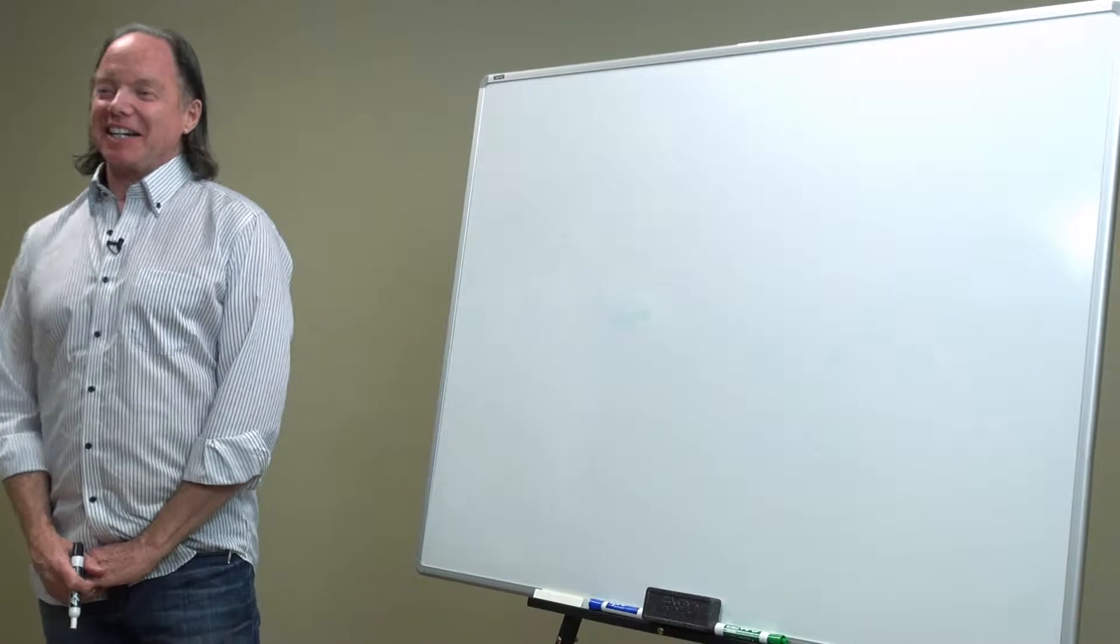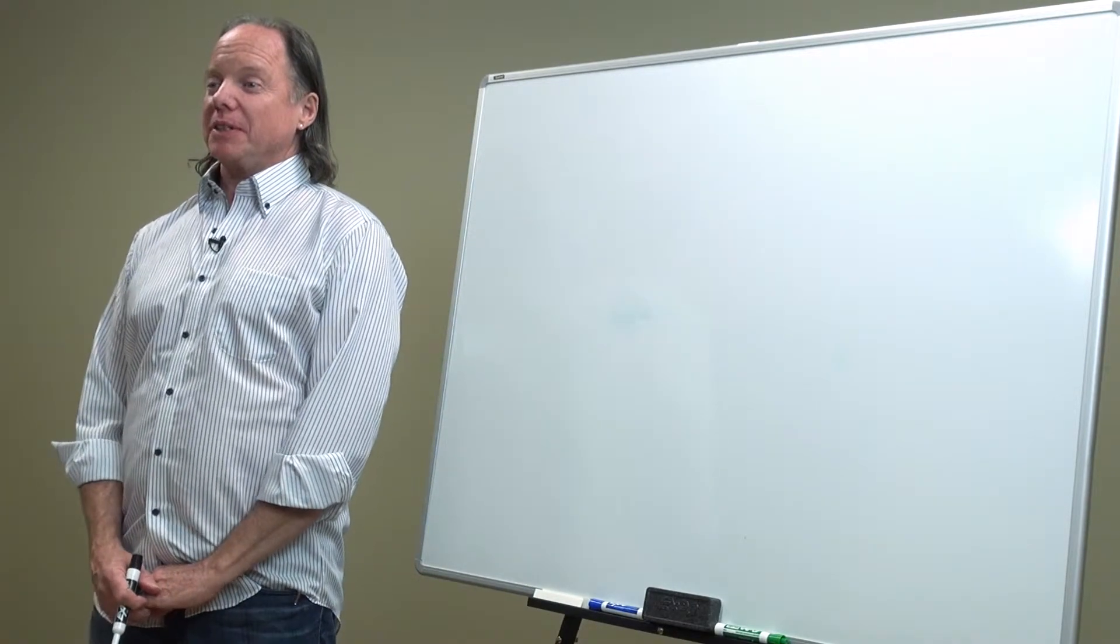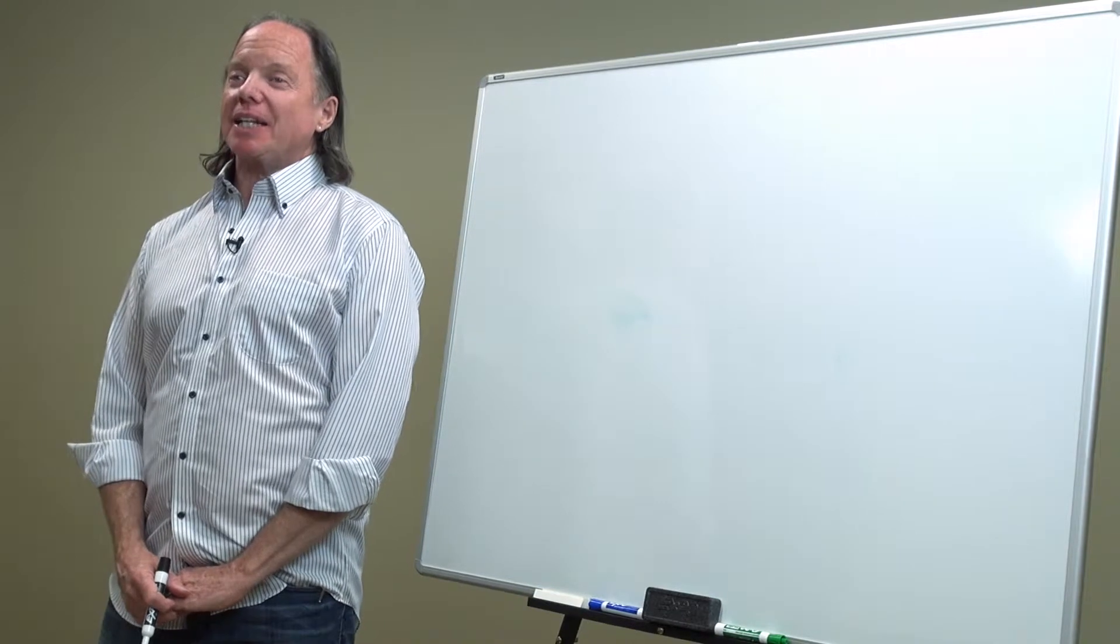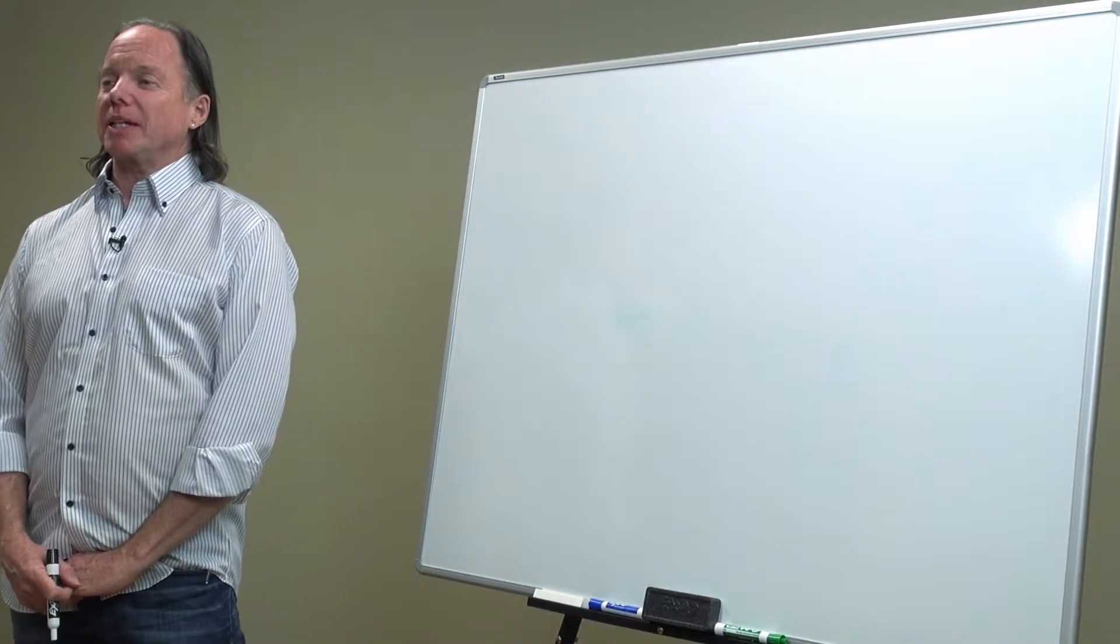Hi, this is Geshe Michael with our next installment of Learning Tibetan, learning to be a translator of ancient Tibetan. We've been talking about the different letters of the Tibetan alphabet. We've covered all the vowels, the mostly silent prefix letters, head letters, subjoin letters, and the suffix letters that come after the sound, that close the sound.